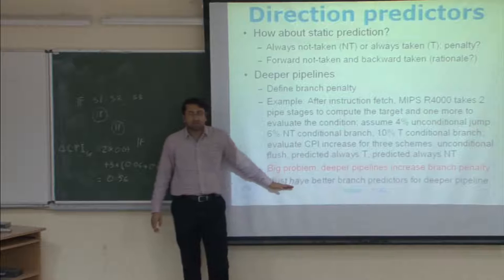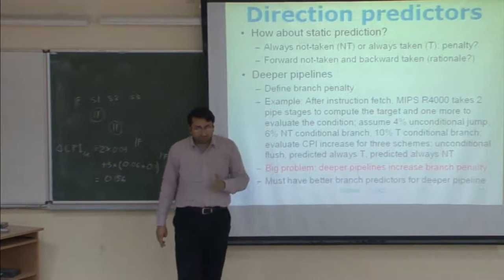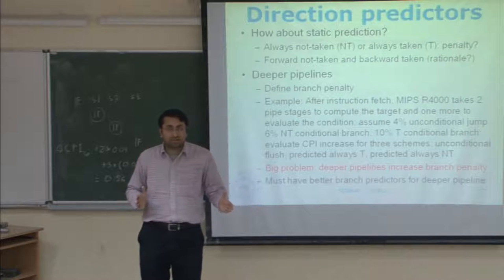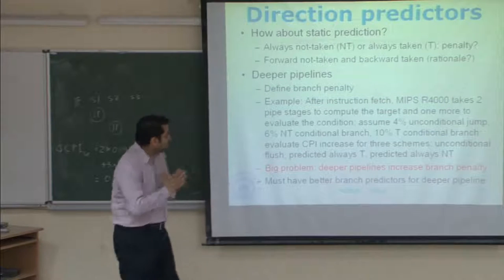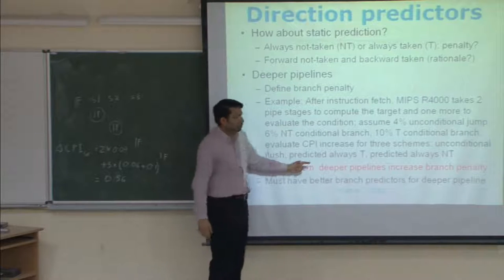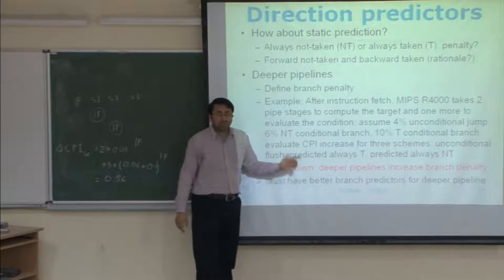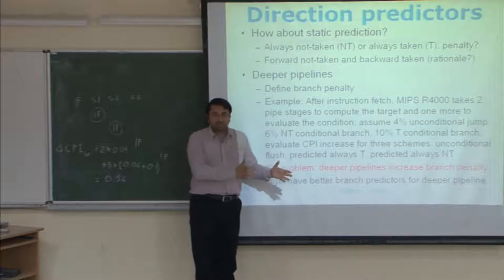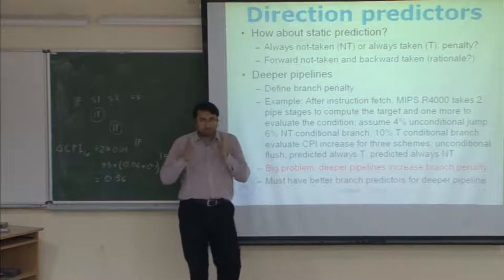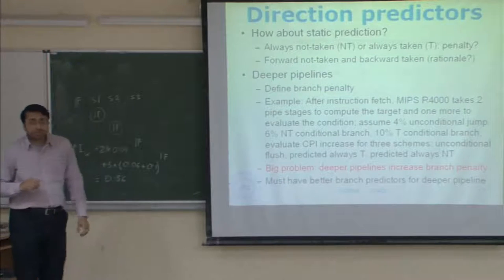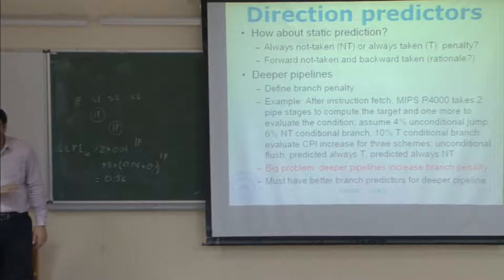Okay. So just for getting good frequency, if you make the pipe deeper, you are running risk in other departments. Okay, so keep that in mind. Because of course you will reduce your clock cycle time, but you will gradually increase your CPI. And remember that it's a product. CPI times cycle time will be your performance given constant number of instructions. Okay. Any question on this example?